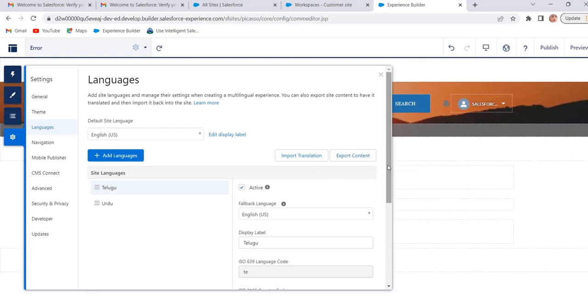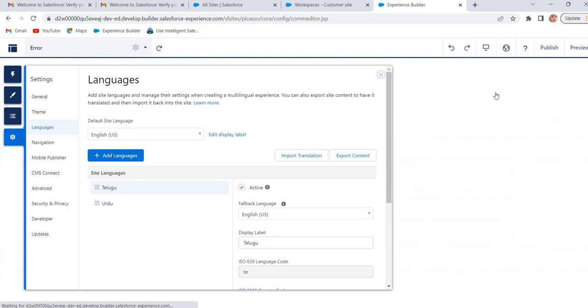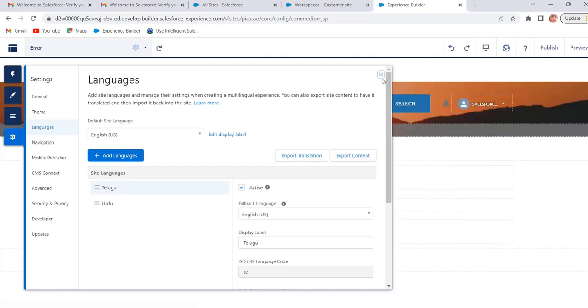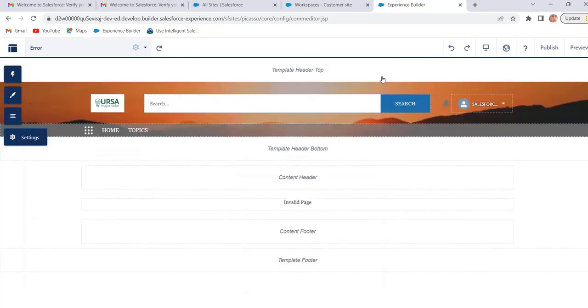If our site is not available in translated language, then our site will display in fallback language, that is in English. From here we can select the language. Translation content is not available for our site, so it is showing in fallback language.